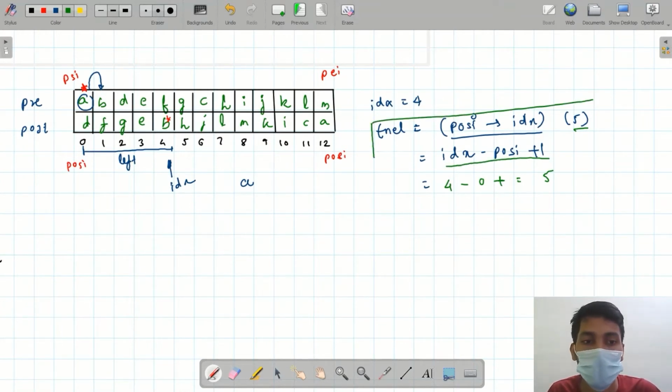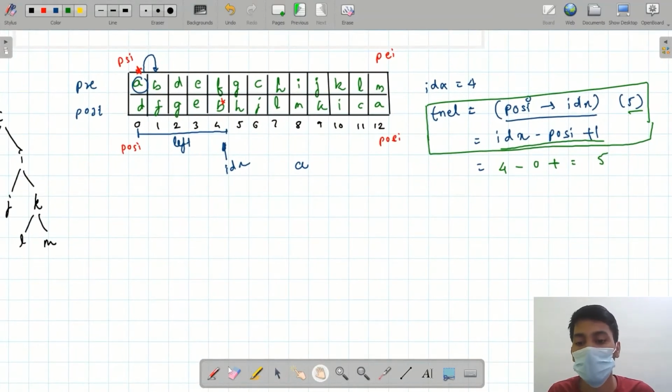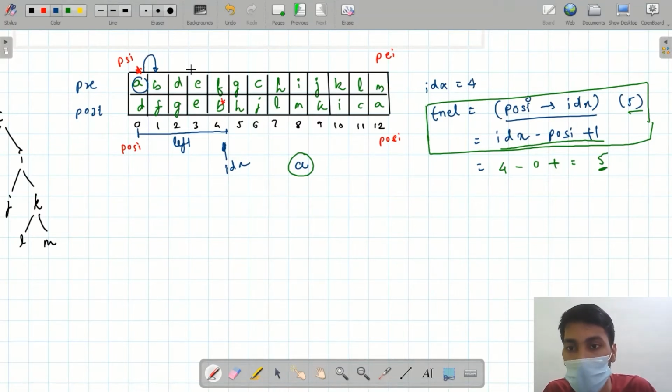So we can say that this is the formula to get the total number of elements, right? So what we are going to do now further, if I set my A as a root node, I am going to pick these 5 elements, total number of elements, from this pre-order array, that is 1, 2, 3, 4 and 5, that is till G, and I am going to send them in the left side of the A, that is in the left subtree.